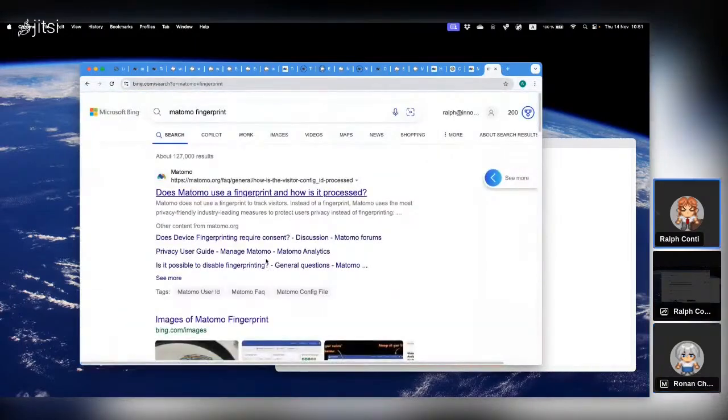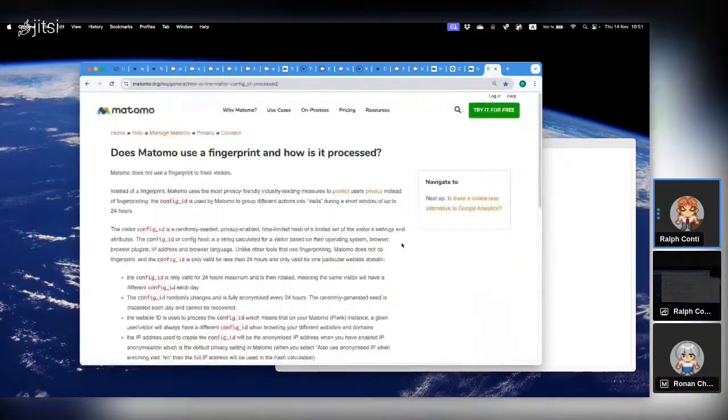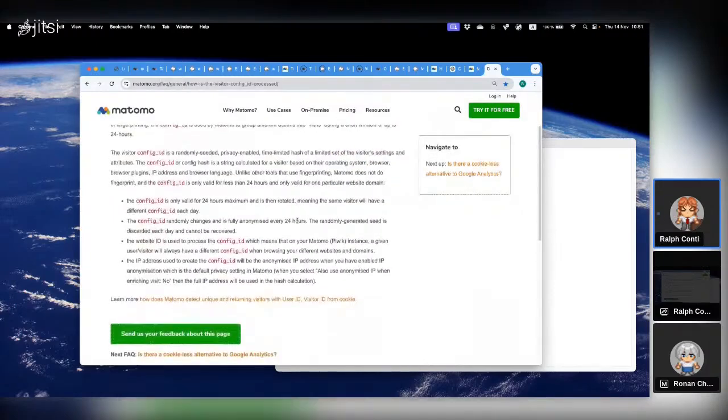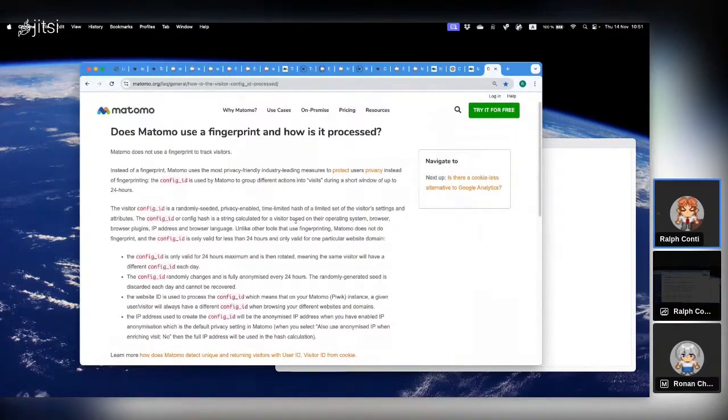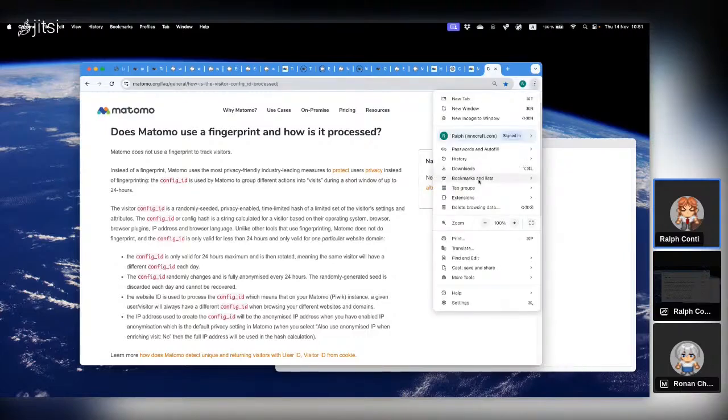I believe it's just because of the fingerprinting, because Matomo goes first to the cookie, but secondly, it would actually go for fingerprinting. So trying to determine the visitor by a series of information like the IP address, the browser.